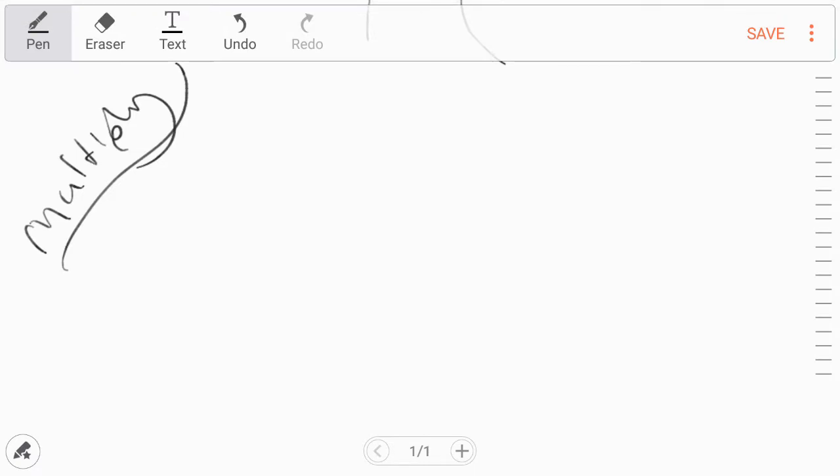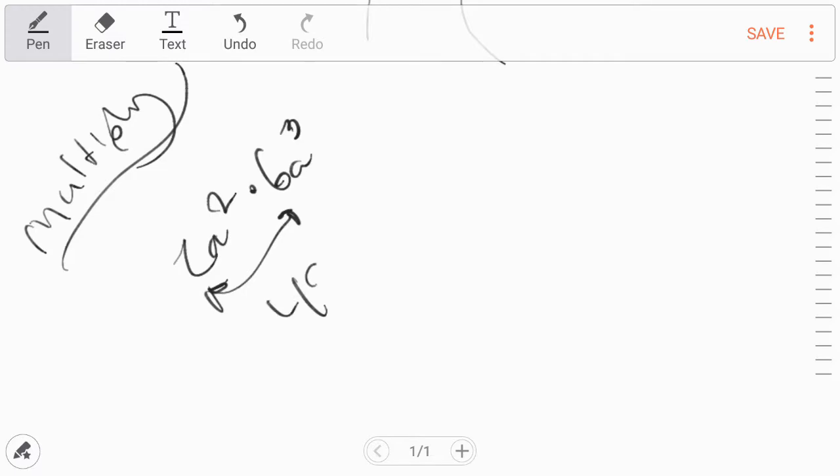For multiplying, the rule is you add the exponents and then multiply the base numbers. So, for example, if I had 7a squared times 6a to the third, you would multiply your base numbers. So that would just be 42. Then you would add the exponents. You'd still keep your letter, but you always add the exponents. You never multiply them. So that would just be 42a to the fifth.